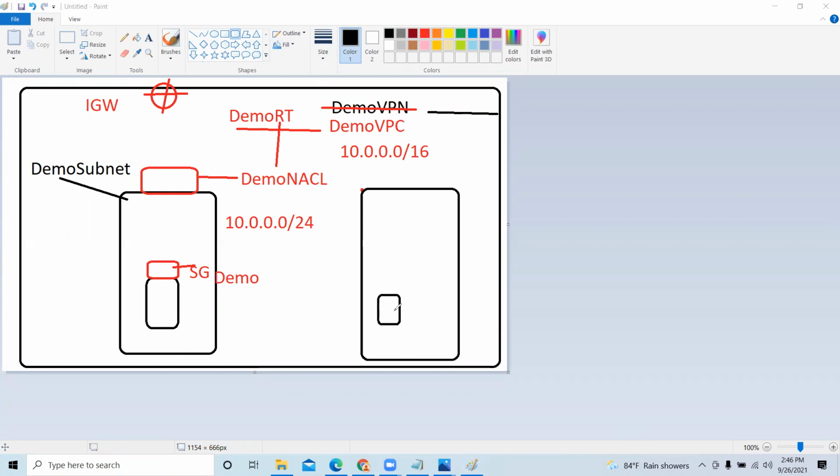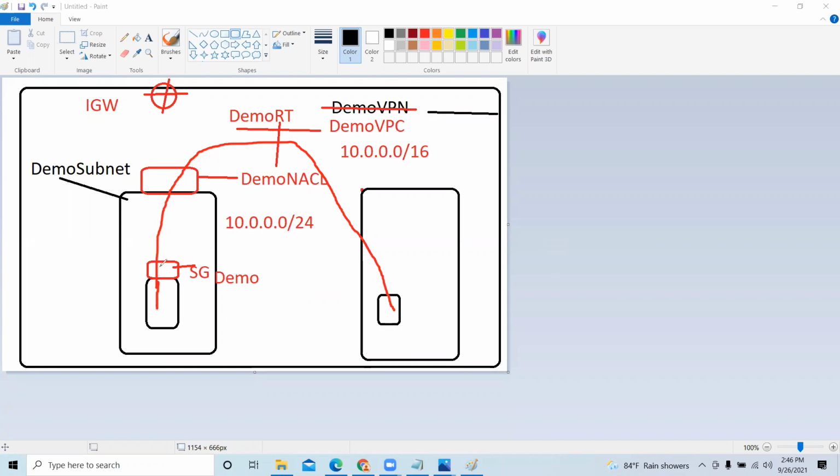By default, if you want to connect this instance, traffic can pass through this routing table, this router. Imagine there's a router here, and traffic will pass. Now, my question is, how does this instance connect outside?